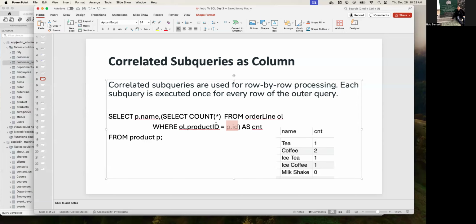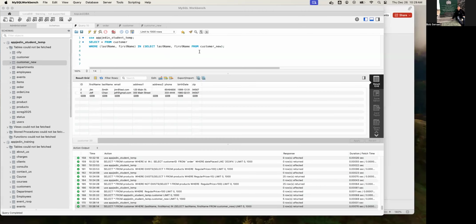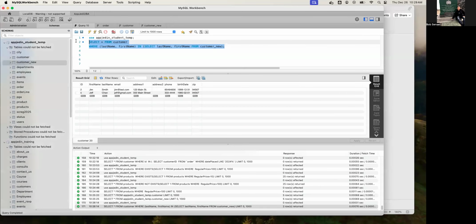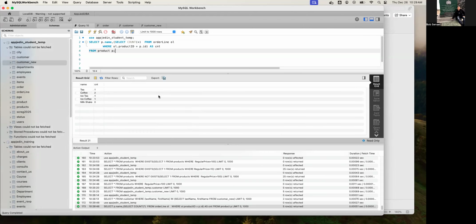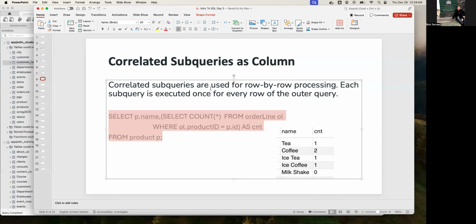Now, there are other ways of doing this, simpler ways of doing it. This is just an example. We're going to get to aggregates next session, and also something called the GROUP BY and HAVING clauses. That's actually an easier way of doing it, but this is a good example of a correlated subquery. I'll go ahead and execute this one. Okay, and you get those results there.